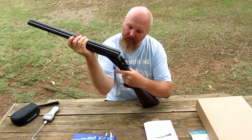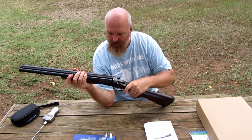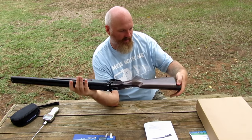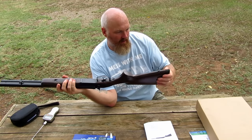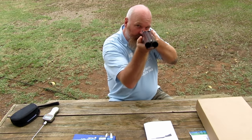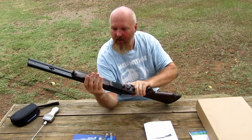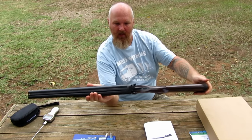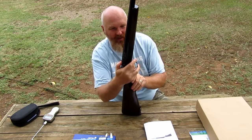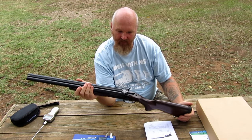So the barrel is real stiff to break. It is a brand new gun and it's straight out the box. But $250, I don't think it's bad. Comes with sling swivels, quite a thick rubber butt pad there, and I'm looking forward to putting a couple of shots through it. It's not a bad gun. It's certainly not a refined English shotgun by any means, but it's a good sturdy gun, it feels like.